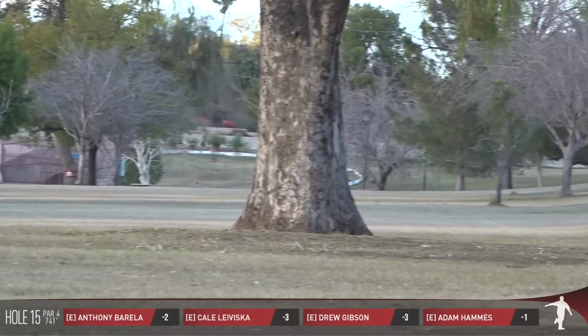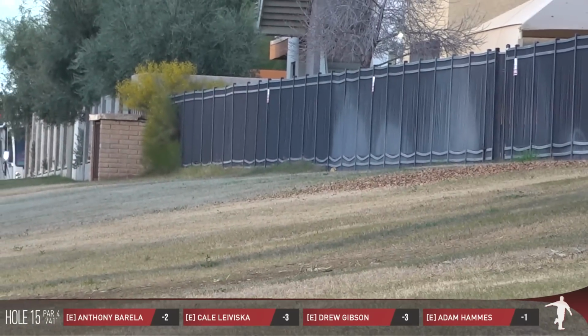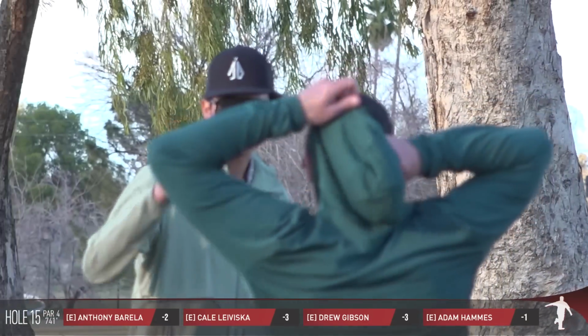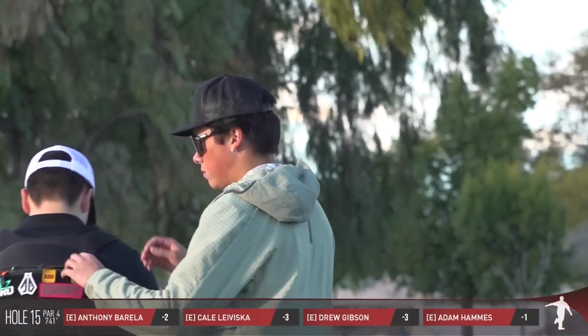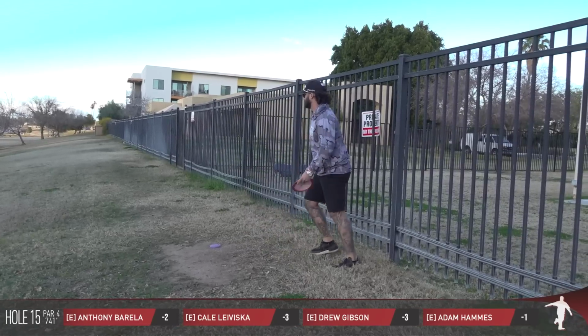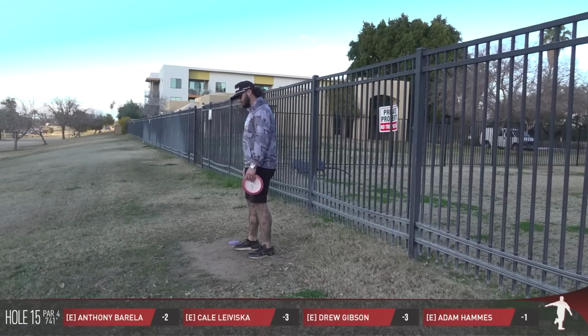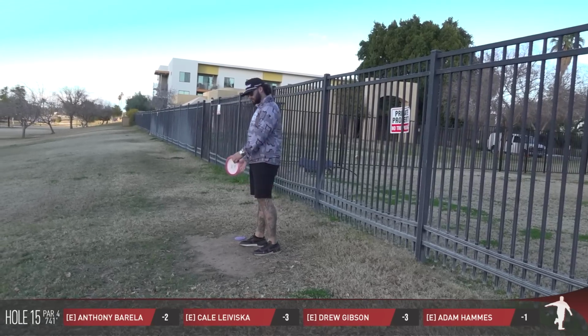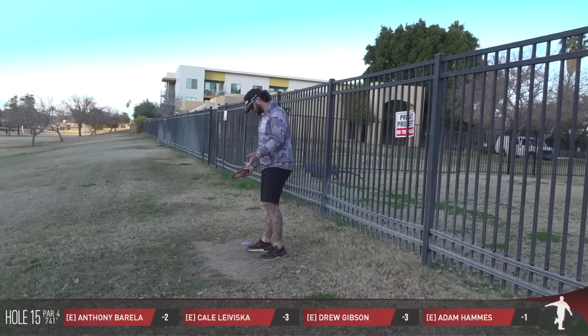Oh, and you see the wind push that one over. Oh, and he sticks it upright in the fence. Had that gone all the way through, that would be considered out of bounds, but you're going to see it's wedged on the bottom side of the fence. AB's not worried about it. I can do it from like here, yeah, with the box thing.